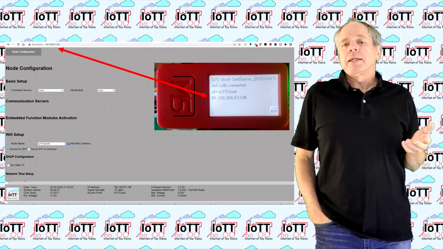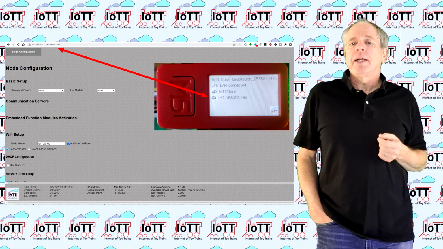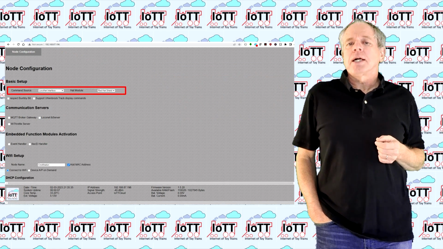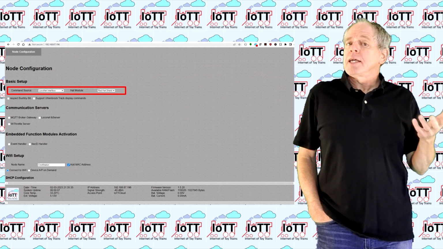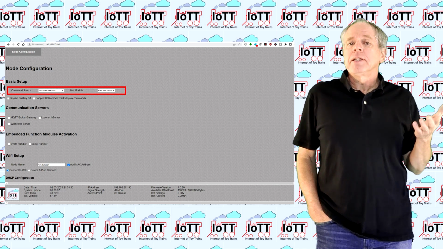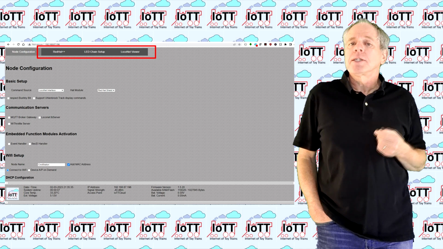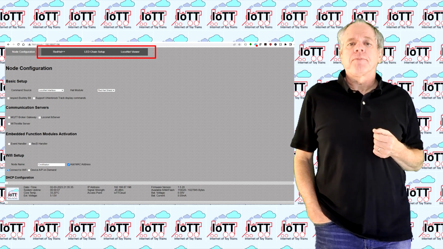This will automatically load the main configuration page in your browser. Now you can set the command source and the head type, click Save and Restart, and the stick will then show the additional tabs with selectable configuration pages based on your selection.